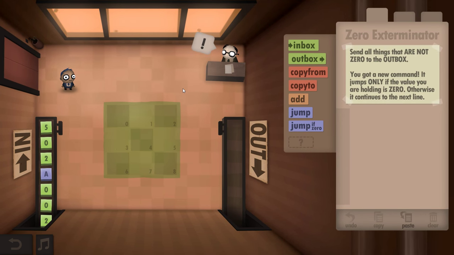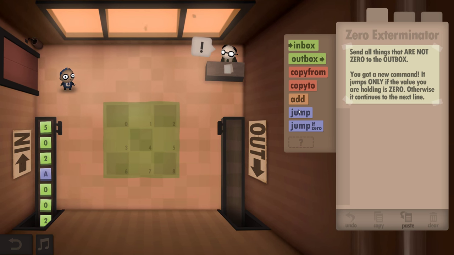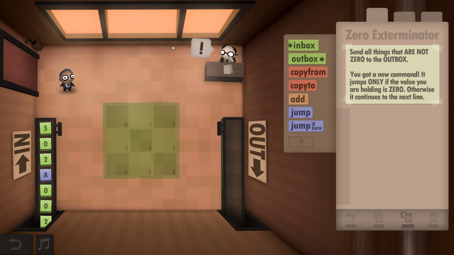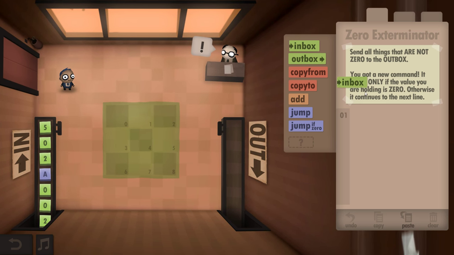Send all things that are not 0 to the outbox. You got a new command that jumps only if the value you're holding is 0, otherwise it continues to the next tile. It jumps only if the value you are holding is 0. What is jump? I don't know what jump does. Did I miss that? No, I didn't. We'll figure it out. Send all things that are not 0 to the outbox. Yeah, I don't know what that jump does.